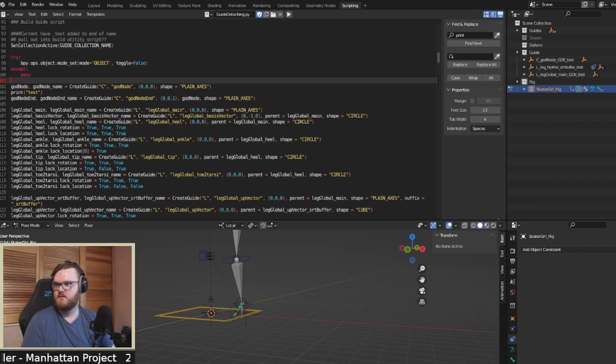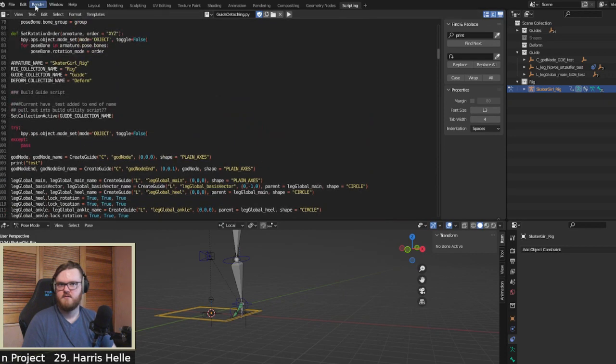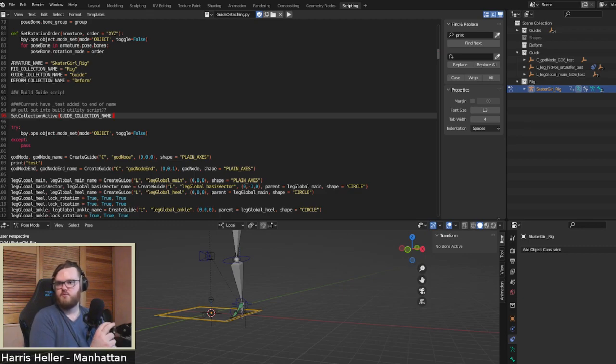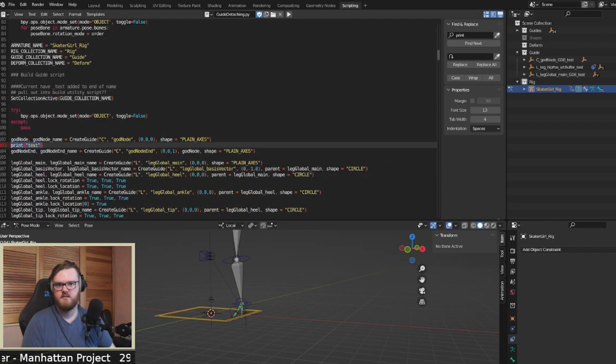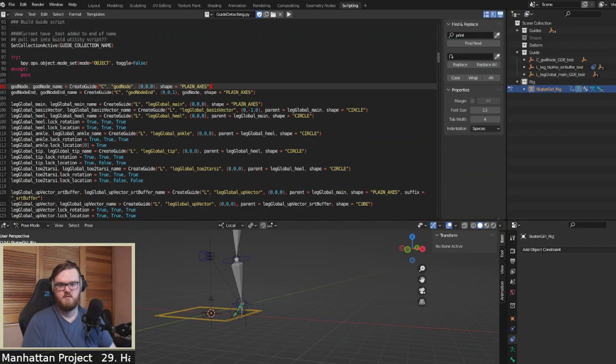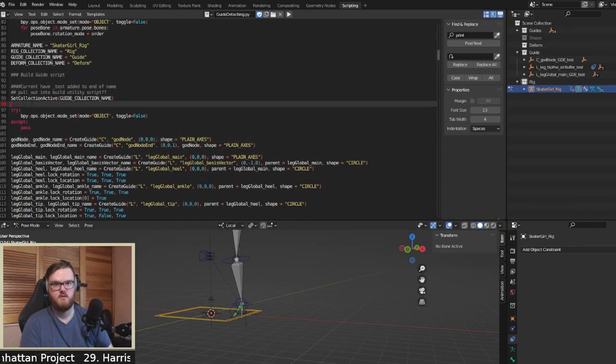I'm getting lots of errors. It's just not printing this. Print test.